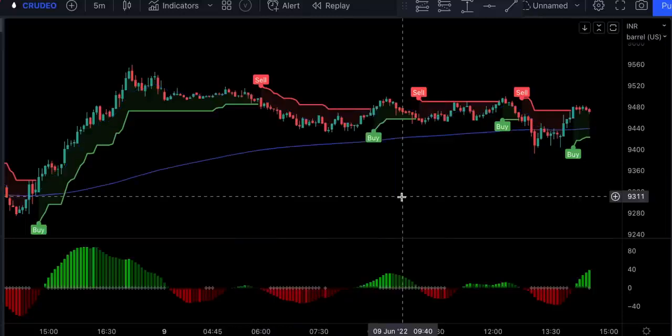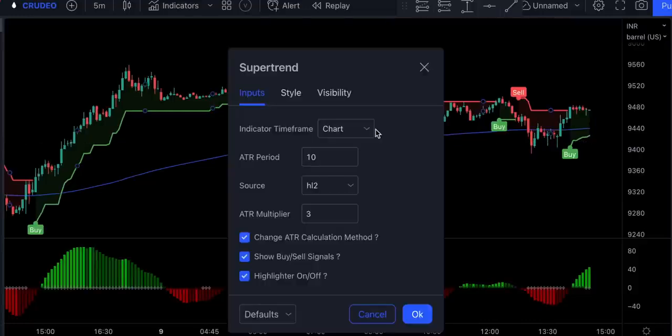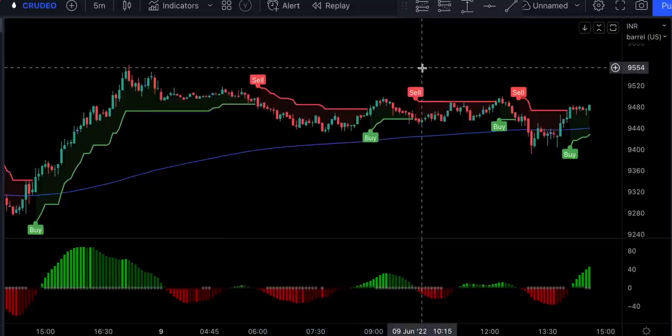Now let me briefly explain how these indicators work. First, let's start with Super Trend. It's basically an indicator quite similar to moving average convergence divergence, or MACD. If you're already using other indicators, it's quite simple to follow this one. Based on the parameters of multiplier and period, the indicator uses 3 for multiplier and 10 for ATR as default values. The average true range is represented by the number of days, while the multiplier is the value by which the range is multiplied. This indicator will help us identify the short-term momentum in the price movement.